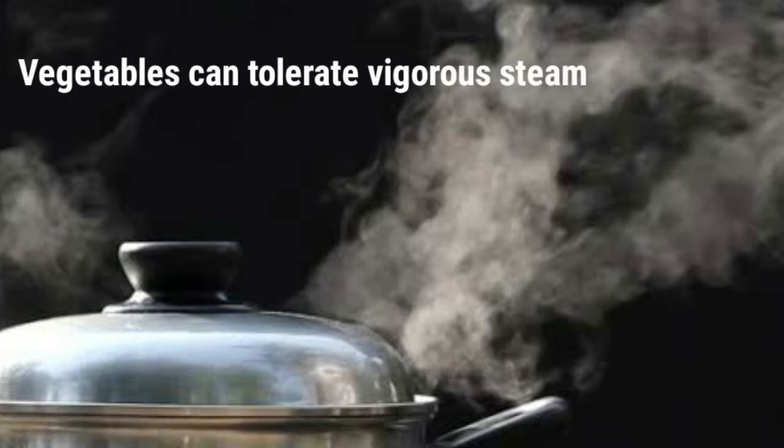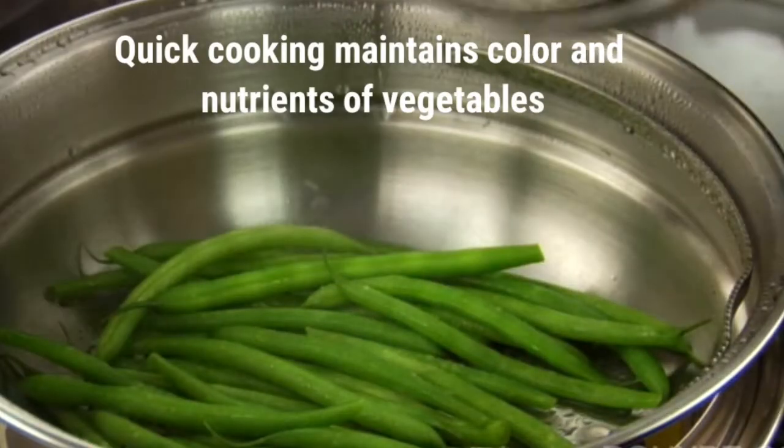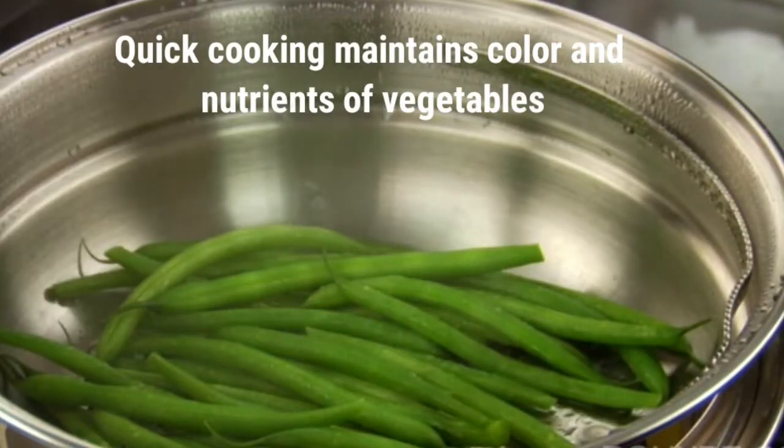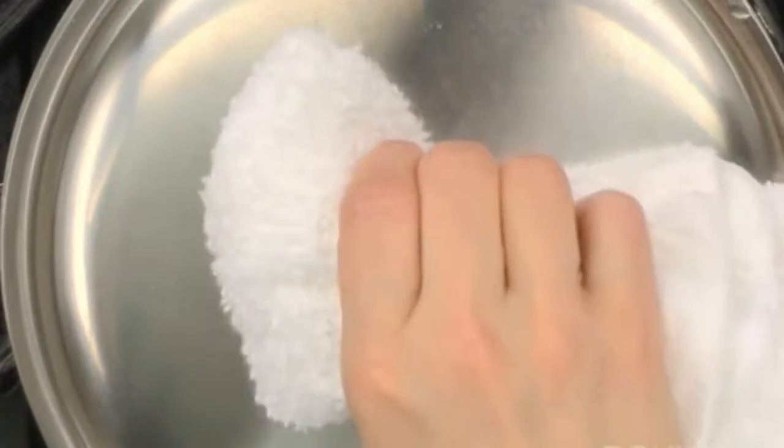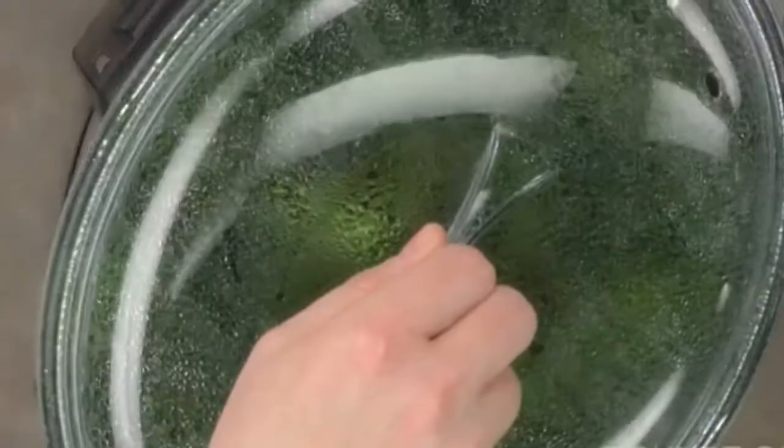Vegetables can tolerate a more vigorous steam, so it is okay if the liquid beneath is simmering rather briskly. This will create more intense steam and encourage quicker cooking. Quick cooking helps to maintain the vegetable's color and valuable nutrients. Cooking times will vary depending on the type and size of the vegetable. Harder vegetables, such as beets and carrots, will obviously take longer to cook than softer vegetables such as broccolini or leafy greens.